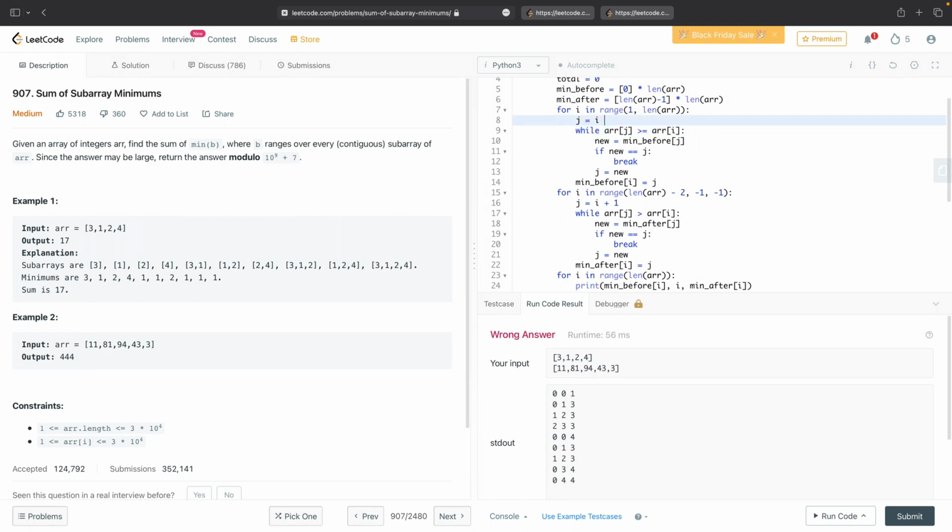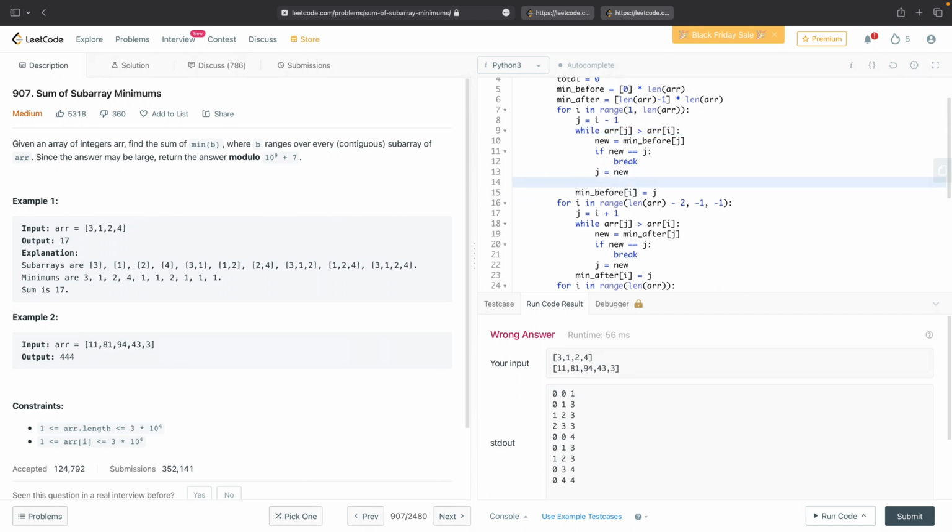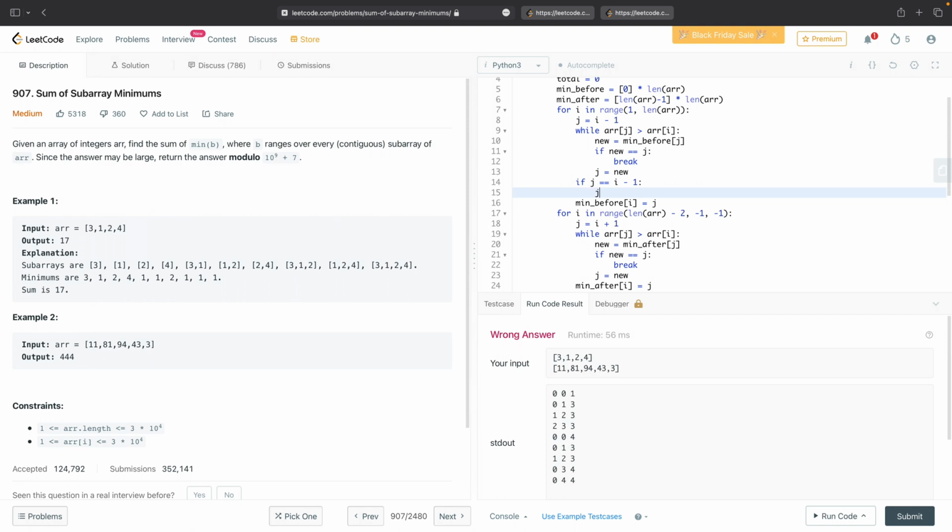No, that's not right. J is equal to I minus 1.